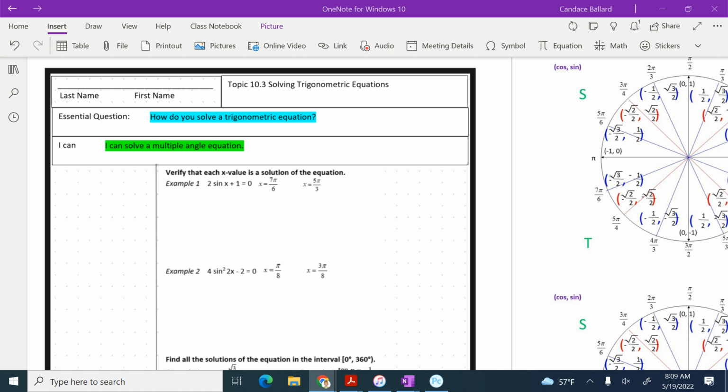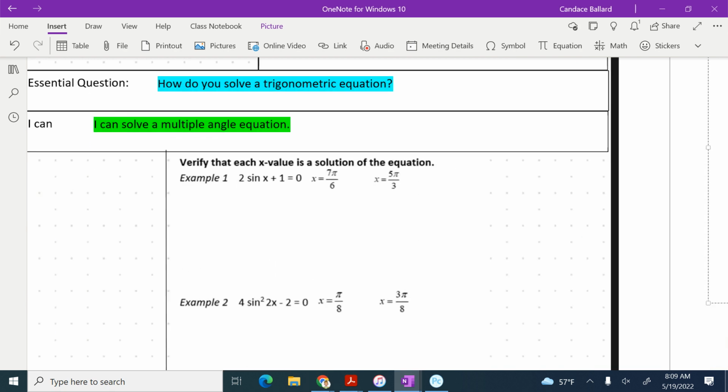Perfect. All right. This is really the last. There's a lot more to trig that we have not gotten to, unfortunately, and we're probably not going to get to just because of time. Those of you that move on to calculus, we will probably try to pick some of that up after we take the AP test next year. So I will make sure that you've at least seen it, so that if you go on to college and it comes up again, you've at least learned it in high school somewhere. Okay.